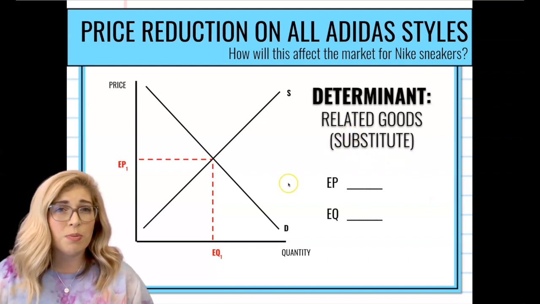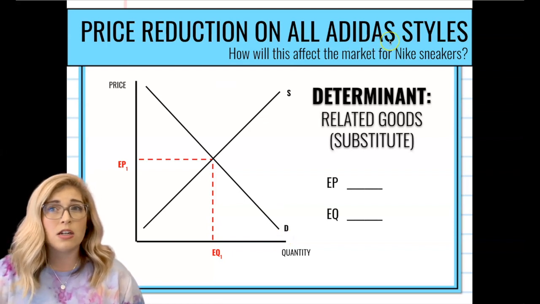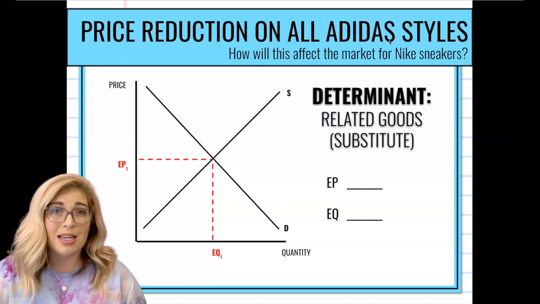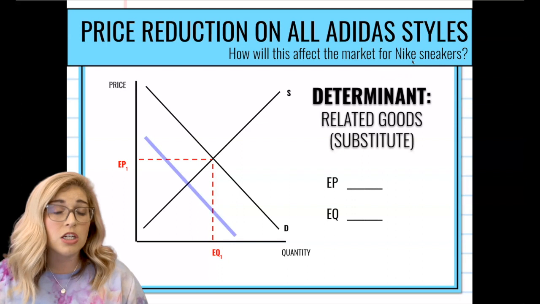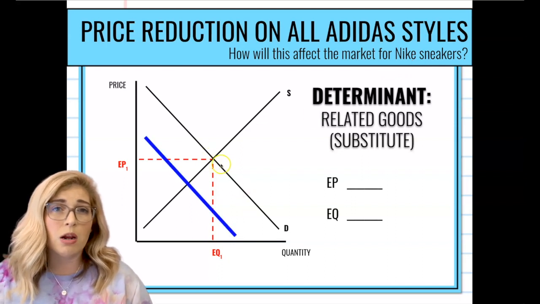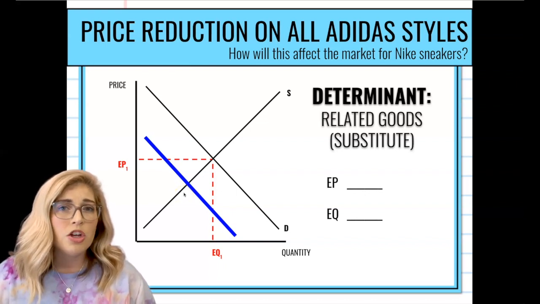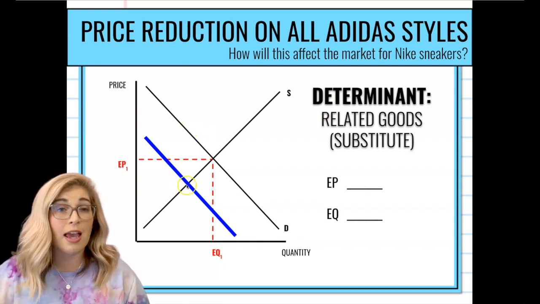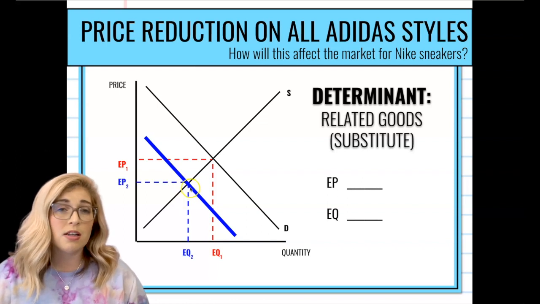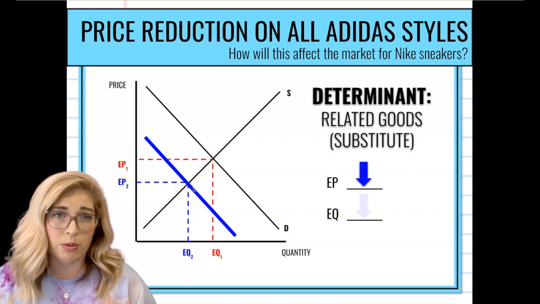If we have a reduction in price on Adidas sneakers, meaning Adidas are less expensive, more than likely that's going to cause our demand for Nike sneakers to decrease. So we go to our demand curve and shift to the left. It's going to decrease because the Nike sneakers are going to be comparatively more expensive, and most people are motivated by price. So they're going to go buy the Adidas sneaker and demand less of the Nike sneaker. Our new point of equilibrium has dropped here. Again, we showed a decrease, so everything is going to follow suit. Our price and quantity are both going to decrease in order to get back to equilibrium.